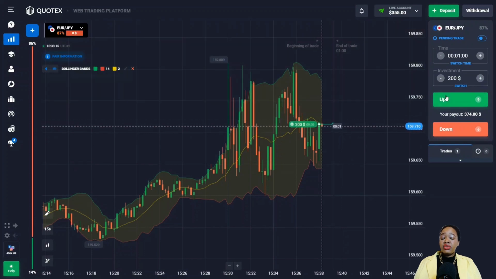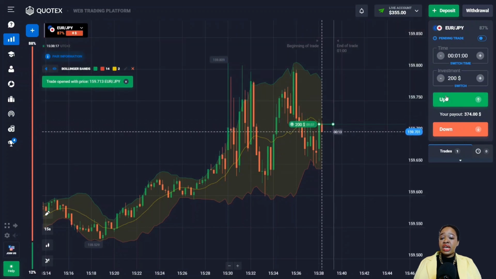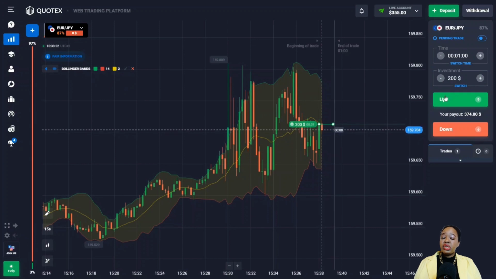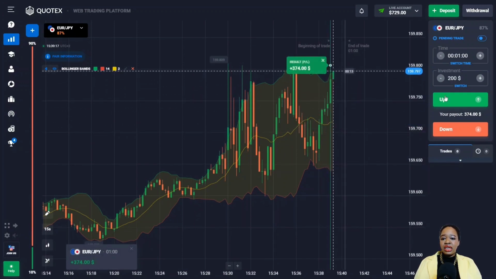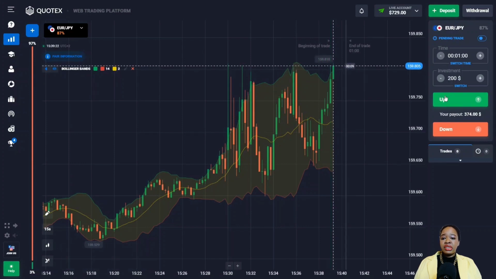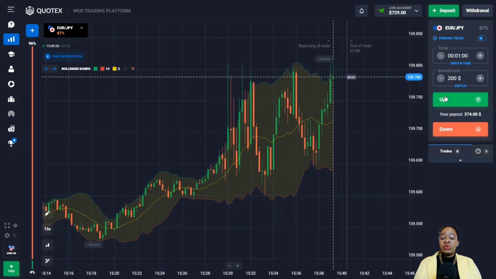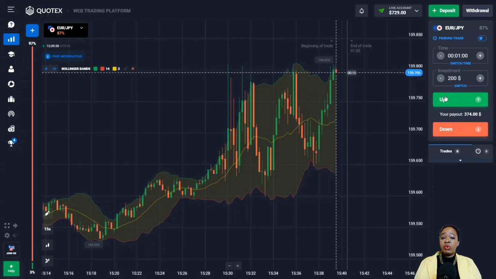You can also see that there is still a sufficient distance to the previous highs where the price can rise, but let me wait and see the results. So here, as you can see, the price comes to the level of the previous highs, testing the upper limit. You can see that the entry point turned out to be quite excellent, and I was able to make very good profit here. I was able to take a good upward movement and make very good money on it. So let me find my next entry point.